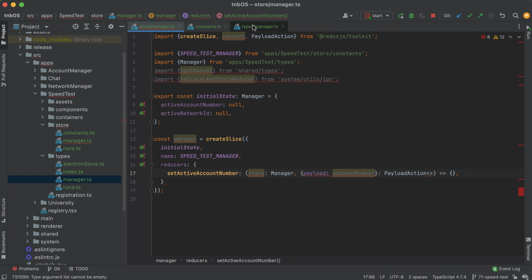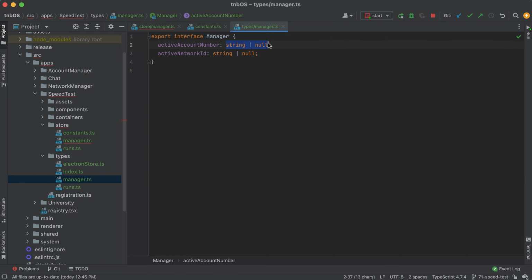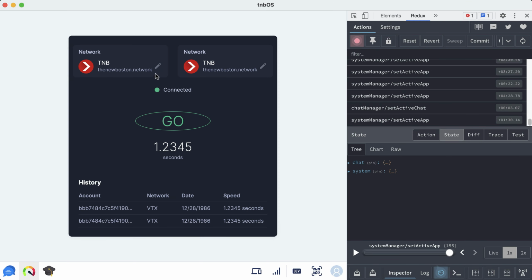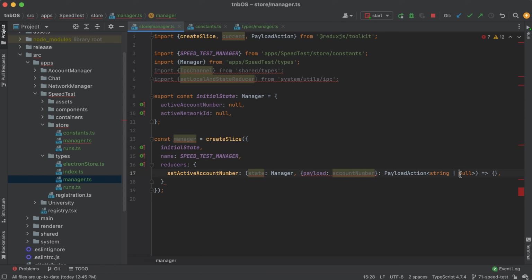And the type of data for this account number is it can either be a string or null. So the way that I actually want to write this is that we'll click this and then a list of accounts will pop up and then we can just select one. However, once we have an account number selected, if we click that again, then it's going to be deselected. So that's why I want to be able to pass in null right here. Basically, if you ever want to reset your active account or just wipe it out, you can just pass in null and it's going to do that. All right, so now we pretty much have a function that's going to get created where we're able to pass in an account number, either a string or null.